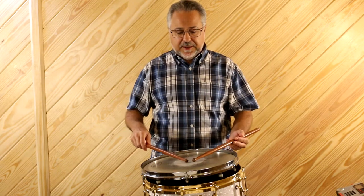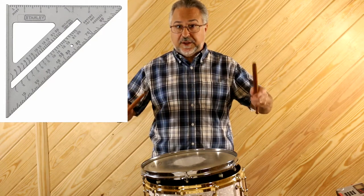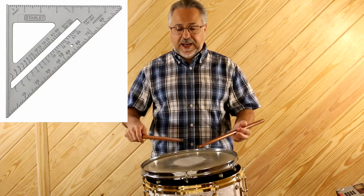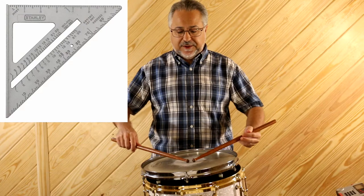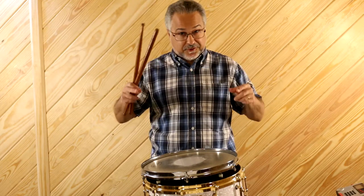When I'm playing, we come in symmetrically if you're playing traditional. One way to figure that out is you can use a carpenter's square, which is actually a triangle. You do a 45-degree angle and you can check your angle. If you're at 65 degrees, that's too much. If your arms are too close to your body, that's not good either. What you want is closer to 45 degrees — anywhere from 40 to 50 degrees depending on your body shape.